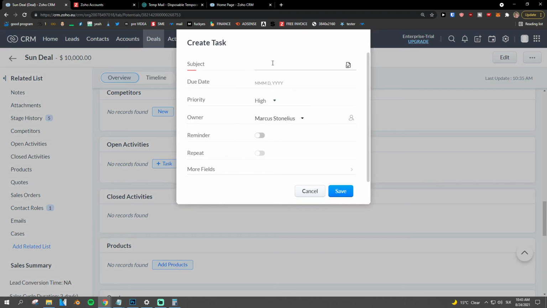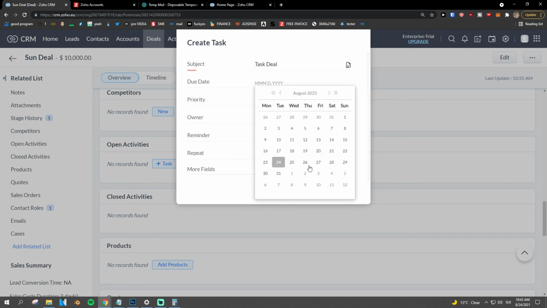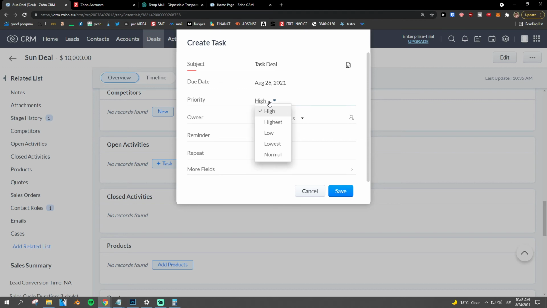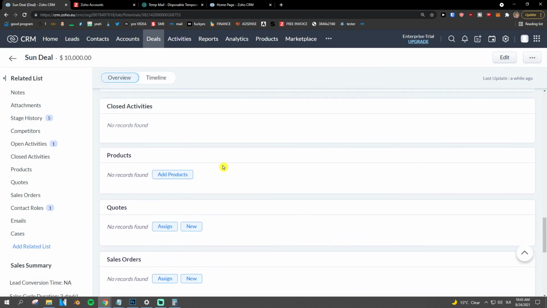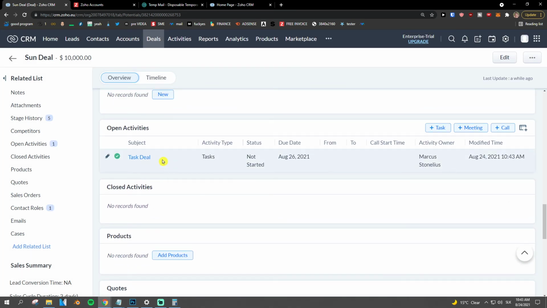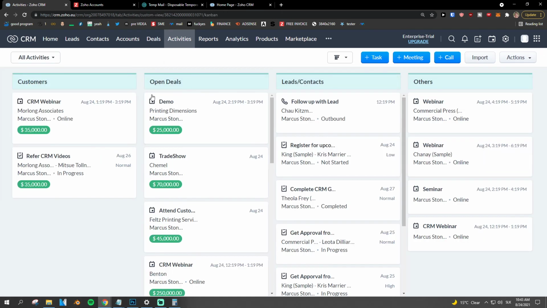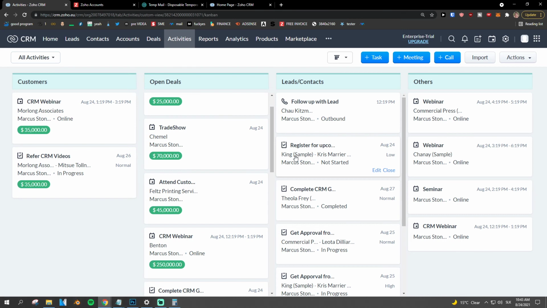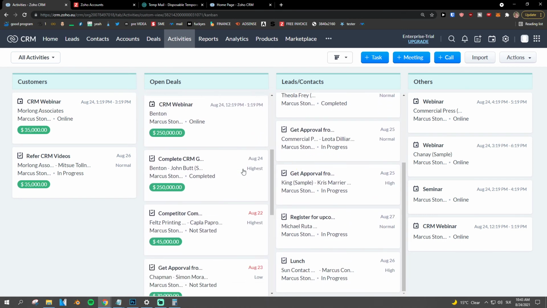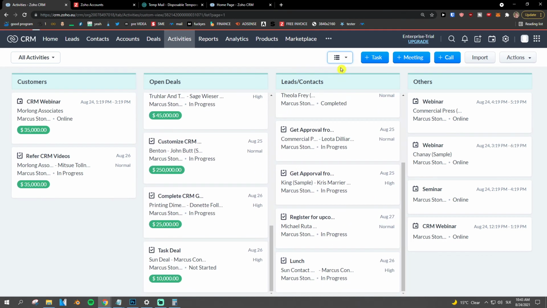So let's say I'm going to add a subject, task deal, due date, owner. I can add a reminder and everything. Priority high, save. And I can see clearly that activity for this deal. But what I'm seeing right now, when I'm going to click on activities, let me go on list view here.